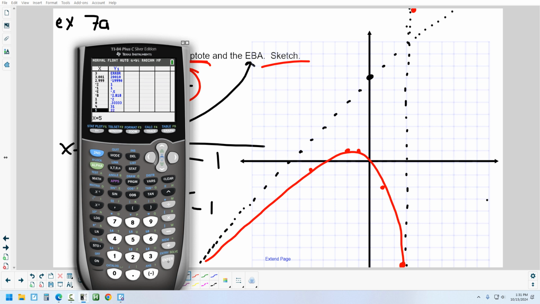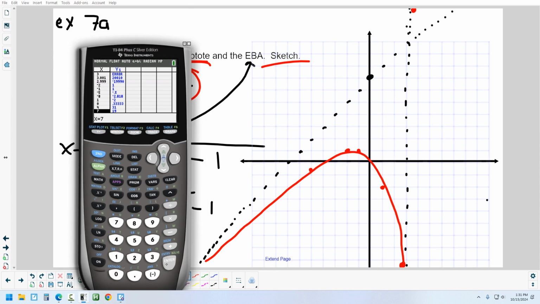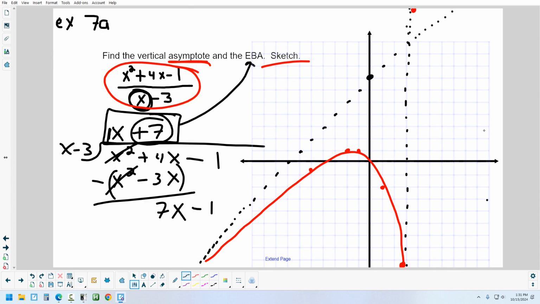431. 5 is a little bit lower. It's up at 22. 6, 7. So all the points are going to be up pretty high. When you have these asymptotes and it makes an X shape like that, it can't cross those boundaries. The dotted line is a boundary it has to stay between.